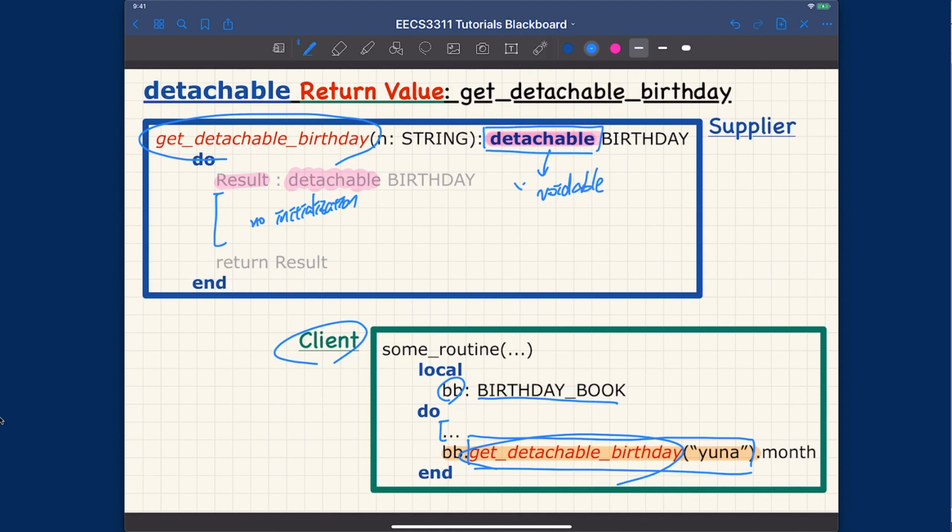So that means this particular expression is not guaranteed to be not void. It might be void. So that means you cannot really call month directly on that, because there is a possibility that you might run into null pointer exception or a call on void targets.